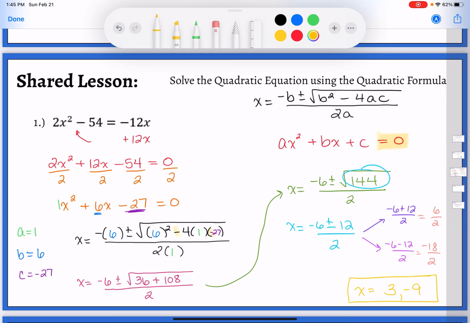See, if something looks a little funny, always check your negatives as one of your first possibilities for things going wrong. All right, so on that one, I wanted you to really think about, hey, you could still look for a GCF even when you're solving using the quadratic formula. It will make your life easier to get that GCF out of there before you plug those numbers in, because it's already complicated with smaller numbers, not to mention those huge ones. So look for a GCF.